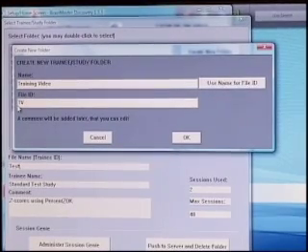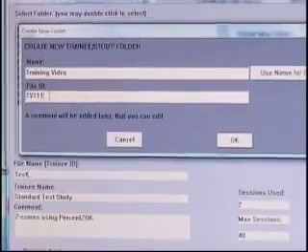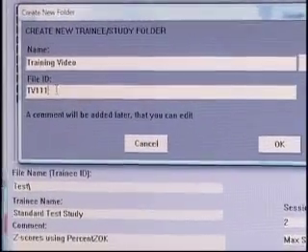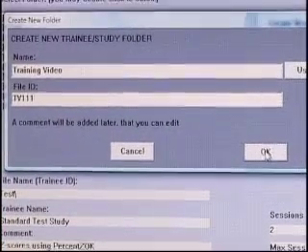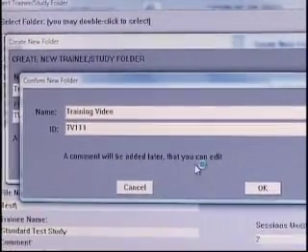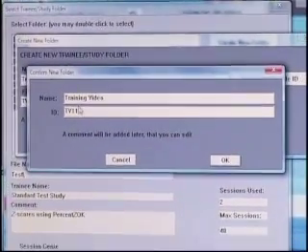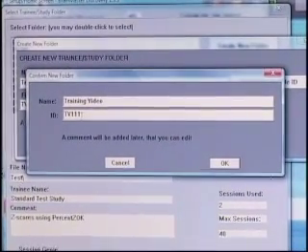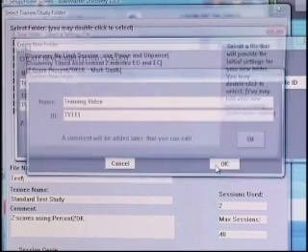So I'll call this TV111, which means Training Video 111, but anyone looking at the folders on the computer is not going to know who that might be. We press OK on the Create New Folder, and now it confirms. The software has checked to make sure I didn't already have a folder by this name. If I already had that name used, I would be warned. And now we hit OK.